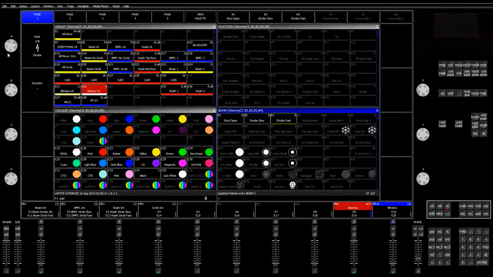I wonder if maybe there's a manual for it. Maybe. Stormy CC manual. Maybe Chamsys doesn't have a full personality for it. It would not be the first time.